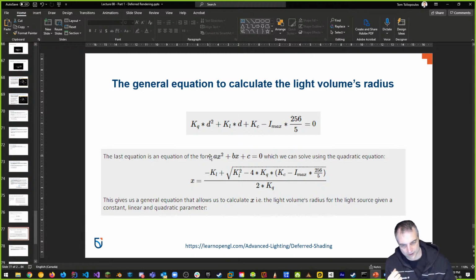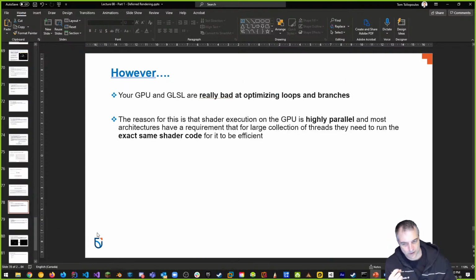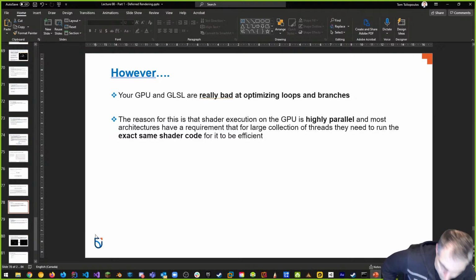If we use the quadratic equation, ax squared plus bx plus c, we get an equation that looks like this, which is the general equation to calculate the light volume's radius. Once we have this general equation, we can start calculating the attenuation of the light. There are some really simple ways of doing that, and Nicholas is going to go over that with you, coming up in his next tutorial or so.